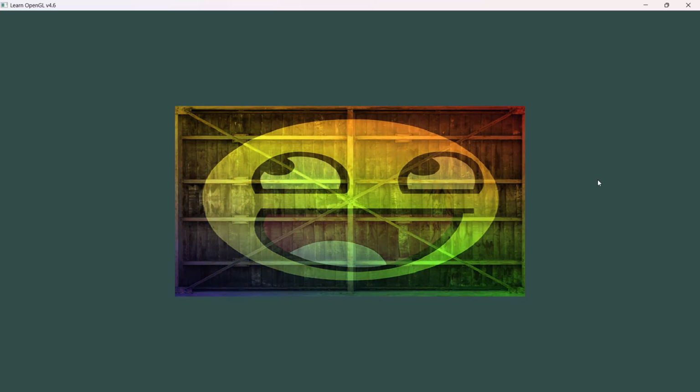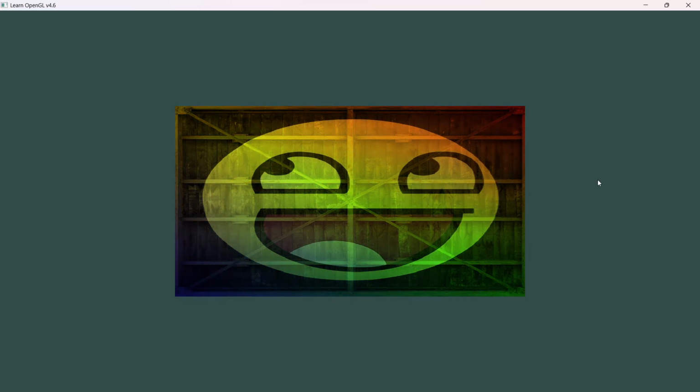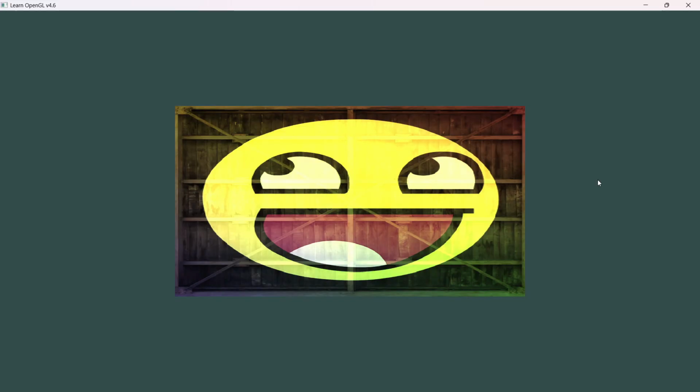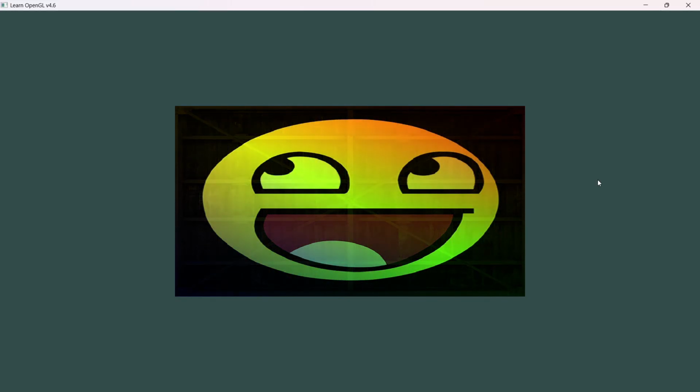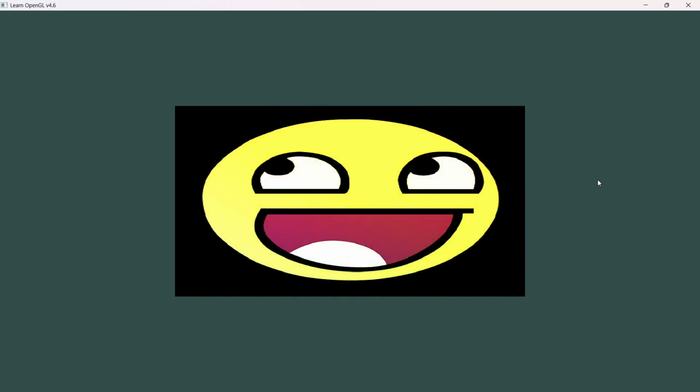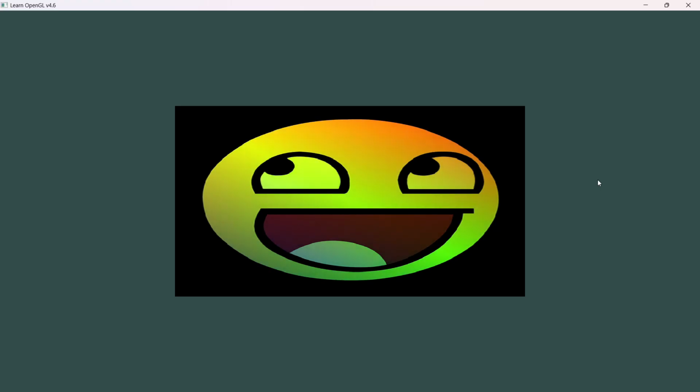coming slowly, taking over here, and covered the first texture entirely. This is, I think, a little bit slower than I originally intended it to be. So let's make it a bit faster.